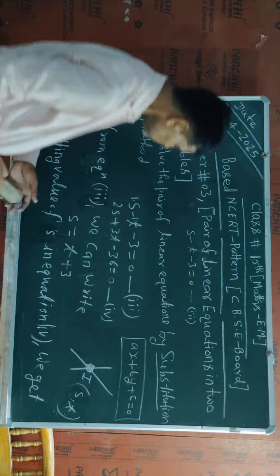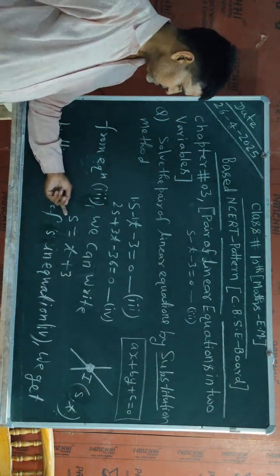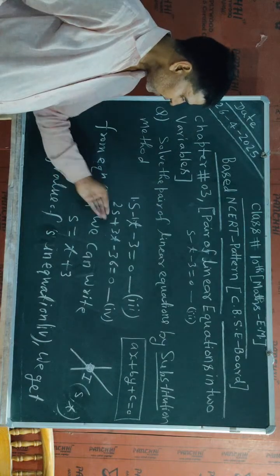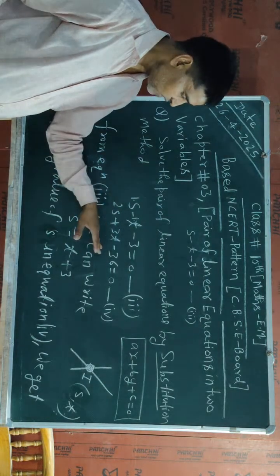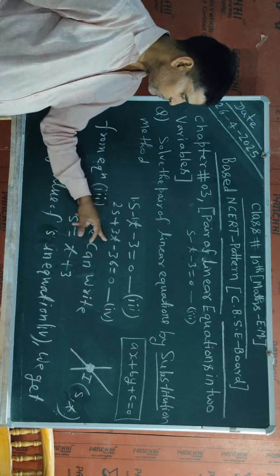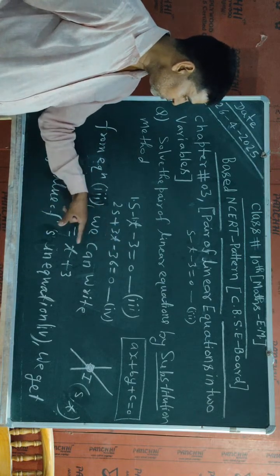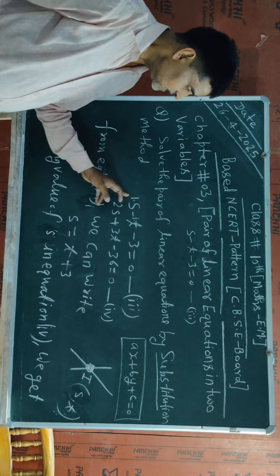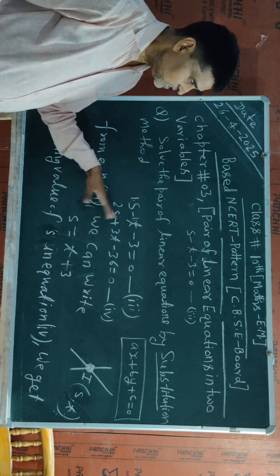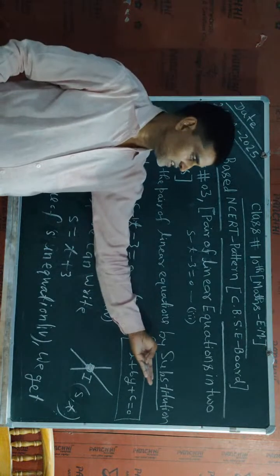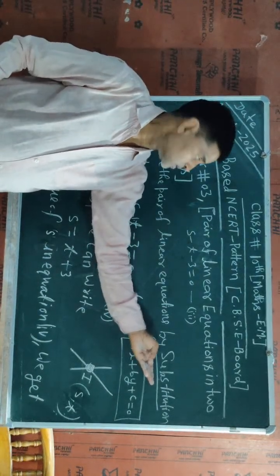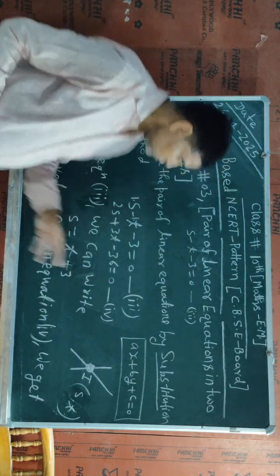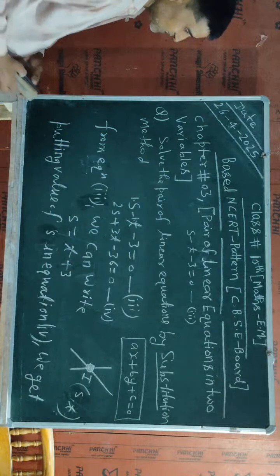Okay student, so I will put the value of s, which is t plus 3, in the place of s, and after that I will simplify. After simplifying we will get the value of t. Again I will put the value of t in equation third, then I will get the value of s. This way is known as the substitution method for getting the value of two variables in a pair of linear equations. Okay student, so this concept I am going to utilize for getting the value of s and t.